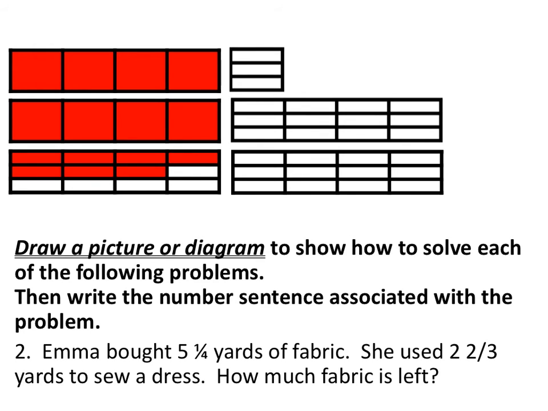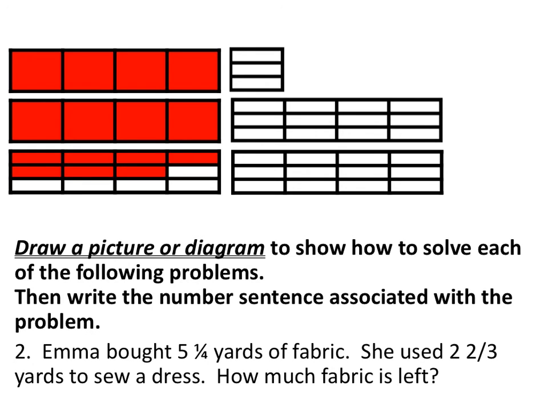So I kind of fixed the diagram to show. Now all of that would have been existing for Emma on this one. That would be 5 1/4 right there. All right, we got this one right here and this one. That's 2, 3, 4, 5, and then this is a fourth. You can see it's been split up into 4 parts right there. Okay, so that is 5 1/4 yards of fabric, but she's going to use up 2 of these.